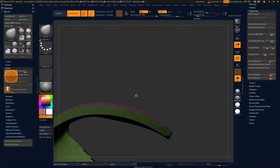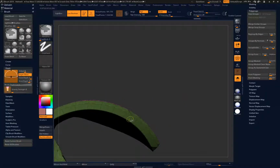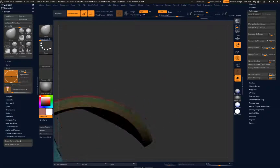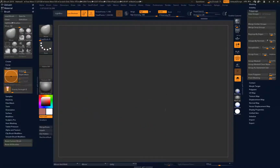That's interesting. But weird. Let's try 30. There we go. So this one is its own. That's really what we want. Okay. So I've got this. That's perfect. We want each of those faces to be in their own.